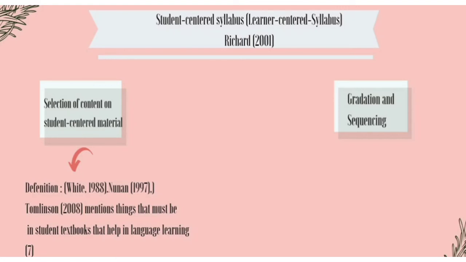Noonan 1997 states assessing the student's content in the form of a pedagogical task is complex and depends on the following factors. The first is the degree to which language is attached to a context that facilitates understanding. The next, the degree to which language makes cognitive demands on students. Next, the degree to which the user background knowledge can be used to aid understanding. Next is amount of assistance provided to students. Next, processing language difficulties. The next is the level of stress experienced by students while engaging with language.